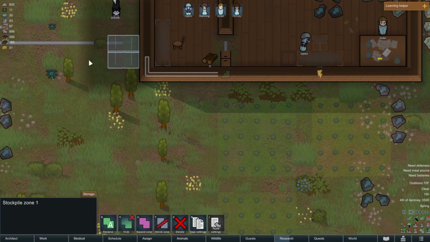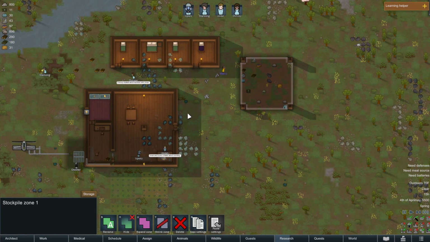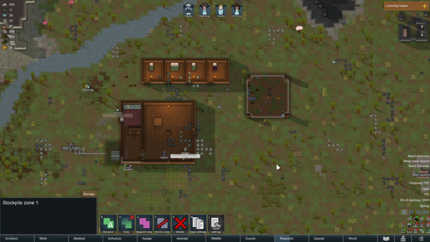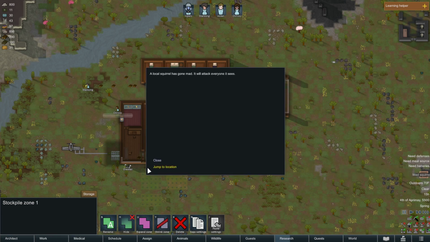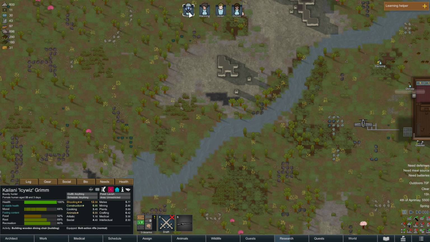There's Chester. Hey, Chester, did you want to build that? No, Chester does not want to build that. Uh-oh. Okay. It's go time. Mad squirrel. Apparently there's a rabid squirrel on the map. Let's go see him. Where is he? Okay, he's not that far off. So, let's get Icy Wiz. And what I'm going to do is draft her, which essentially gives me direct control over her for the purposes of this. I want to move her over here, because she's going to have to be fighting. I'm also going to draft Chrissy and move her over here.